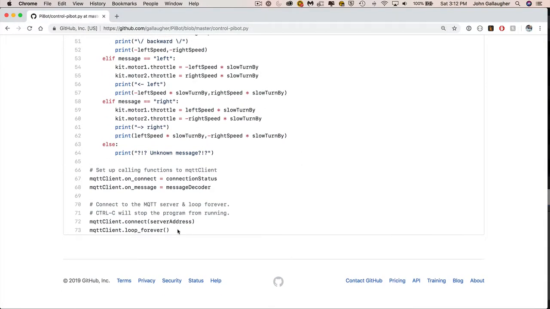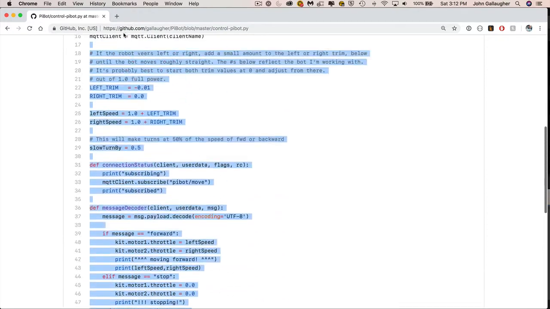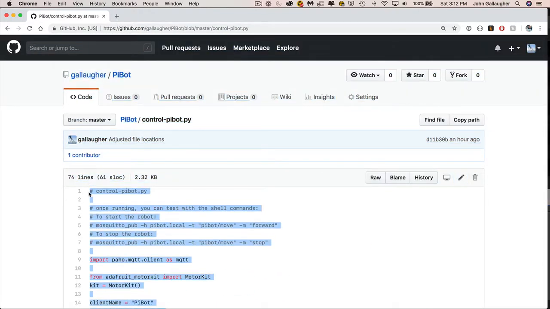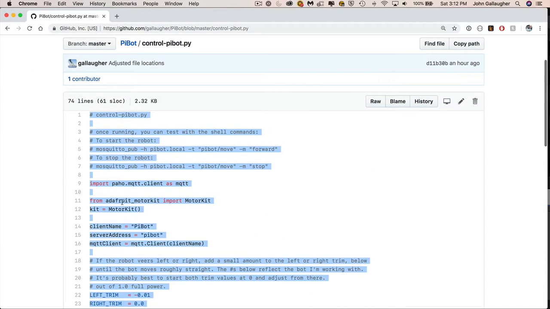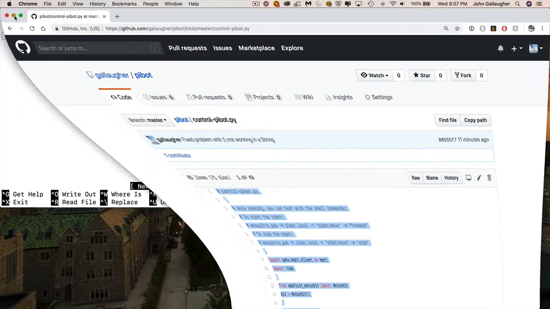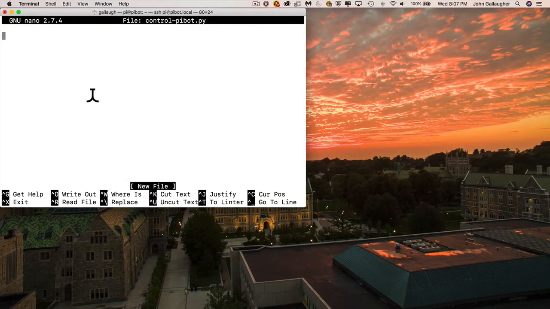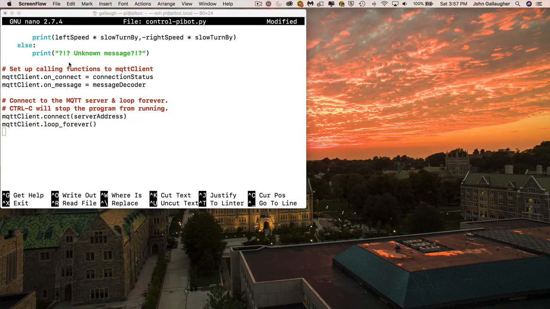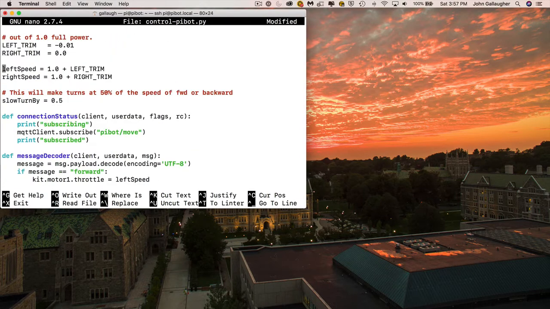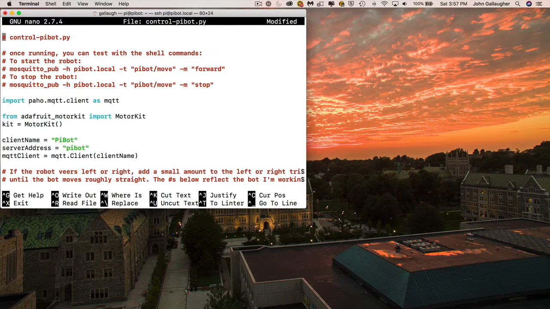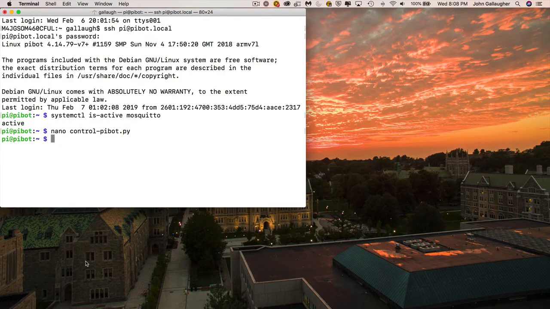Now return to the code in the browser. Let's go down to the bottom and click and drag all the way up so that we highlight all the code. Command-C to copy it. Then let's return to the terminal. We could just Command-V to paste this into nano. I like to press the up arrows to go up to the top just to make sure that all my code is in there. It is. Then Control-X, press enter to save the file. And we've got our control-pybot.py Python program on our Raspberry Pi.